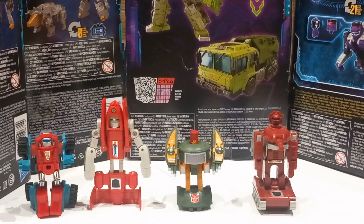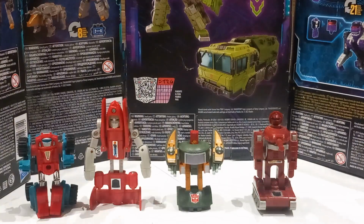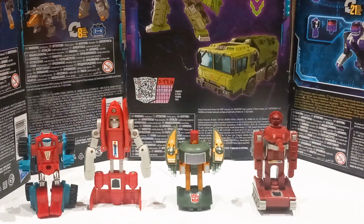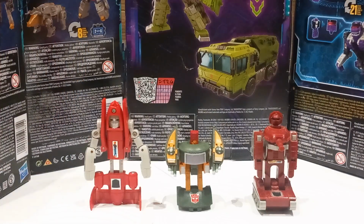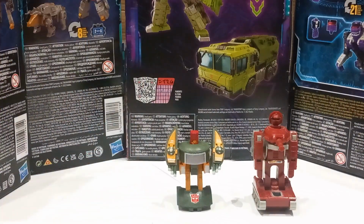This is the original scale of the 3D models, the original scale of the files. So it is to the original dimensions of the Generation 1 toy. So he fits very well within the Minibot sizing right here.